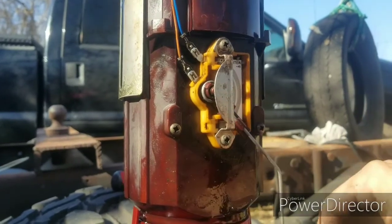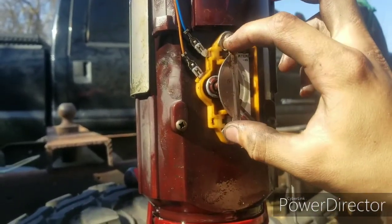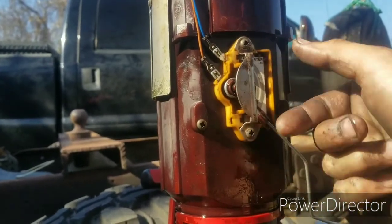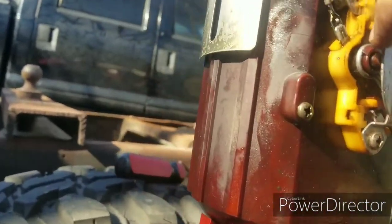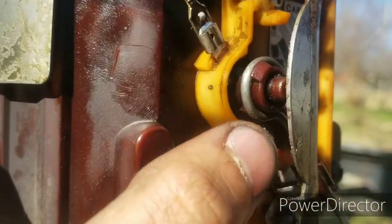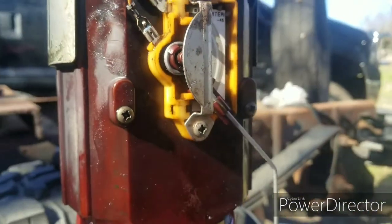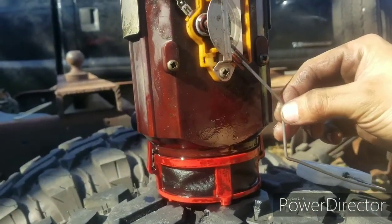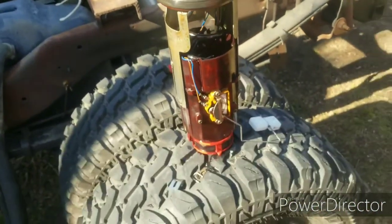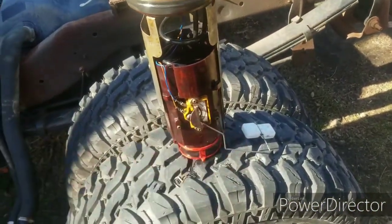So I know there's a loose connection there, and as you can see right here, this metal clip thing would actually go backwards, but I put it in this way so it'd hold this little plastic thing down. I think what happened was over the years it just shrunk, and there's some sideways play here, and I think that's the reason it wasn't working. So it should work now.